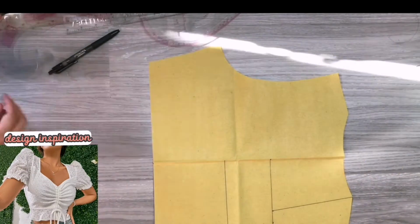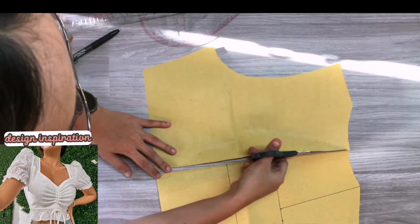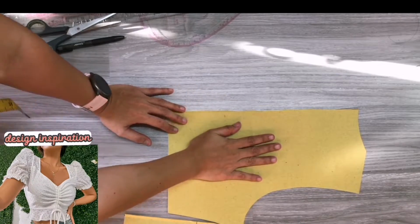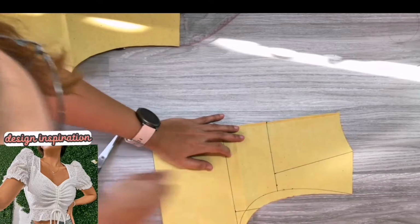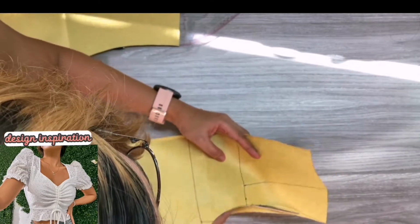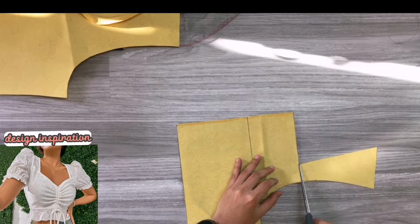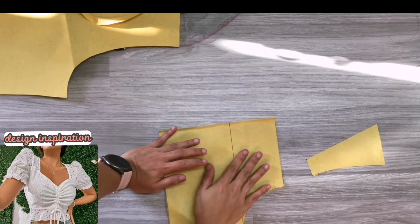To separate the front and back pattern, I cut it along the folded line. This is the back part. I then cut off the parts of the back armhole and neckline to fully expose the edges on these parts of the front bodice. I also cut to detach the strap, since the front strap and the bodice will be cut separately.